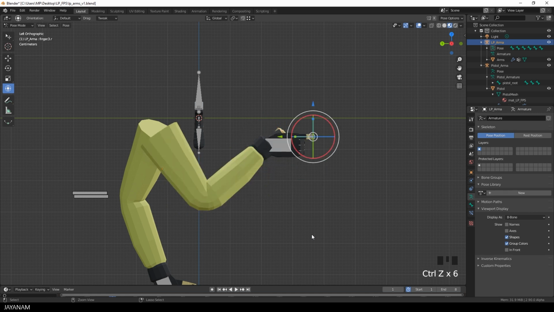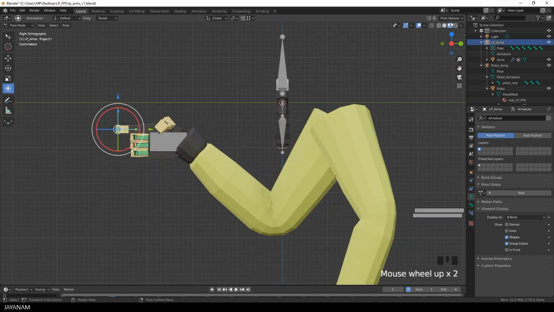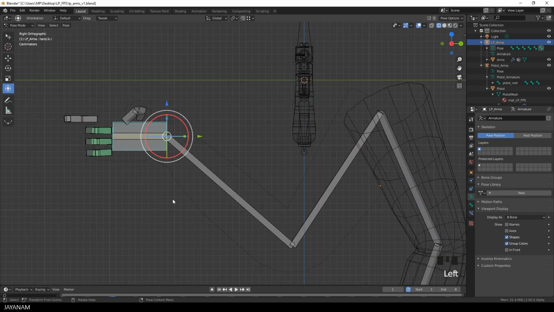And what I want to do now is to attach the pistol to the bone of the right hand. You can see this here in X-ray. I want to attach it to the hand bone, not the IK bone, because this bone is always affected when I pose the hand, no matter if I'm using IK or FK.